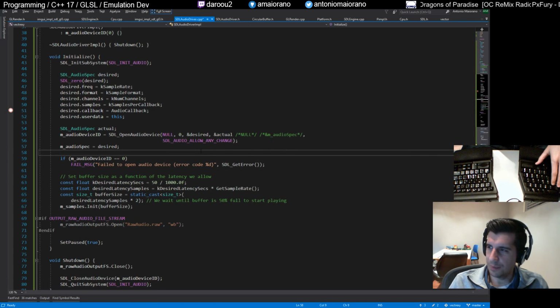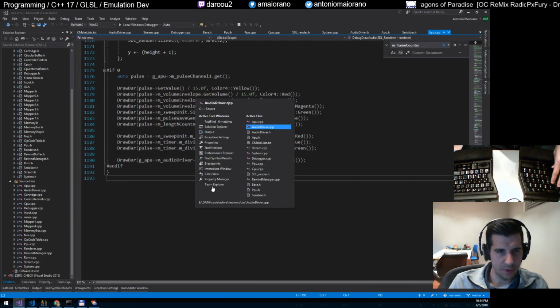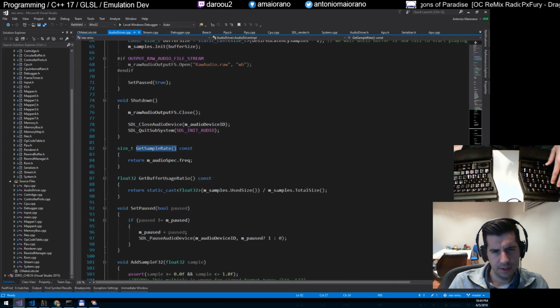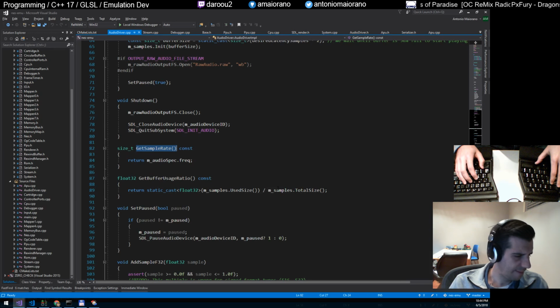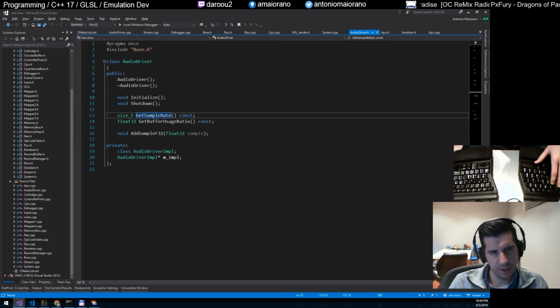Yeah, I'm kind of surprised that I got away with not using the actual value returned from the sound card, because doesn't that mean that if the frequency is different from the sound card and I'm not using that number, it's not going to work?